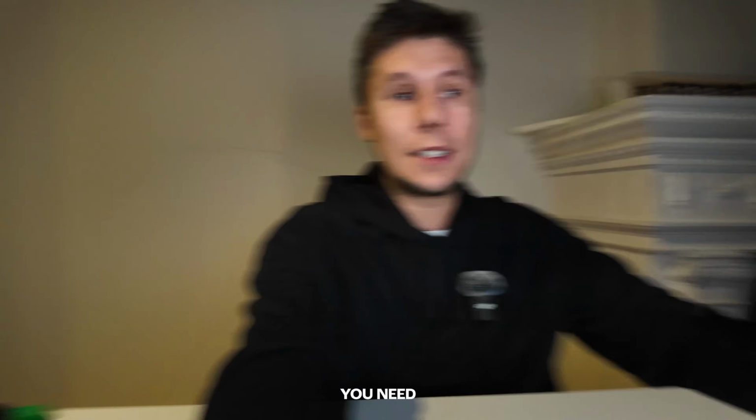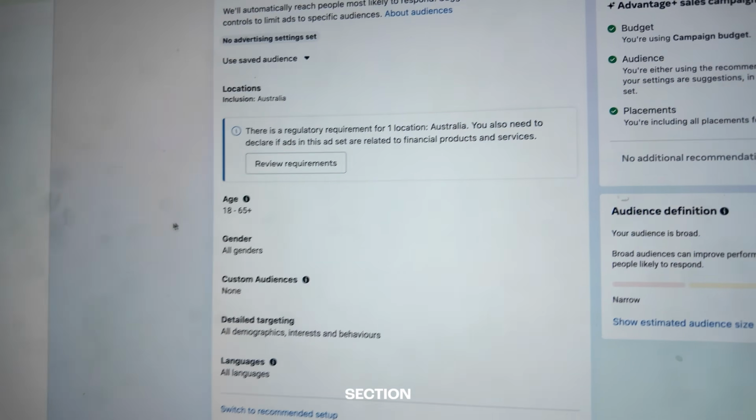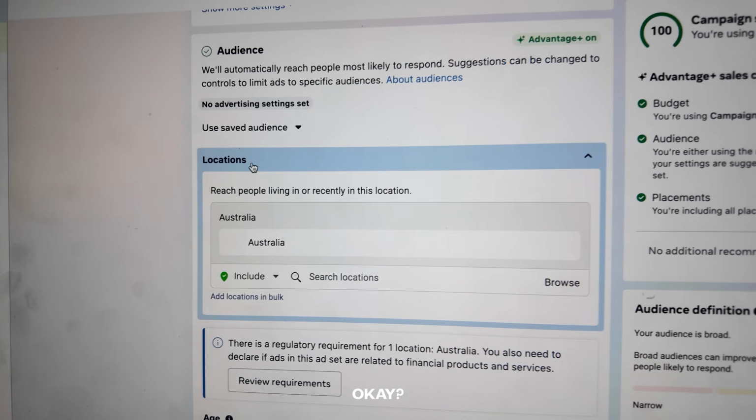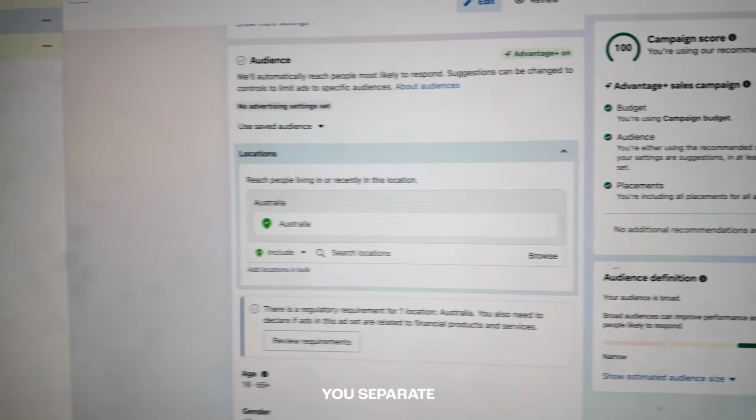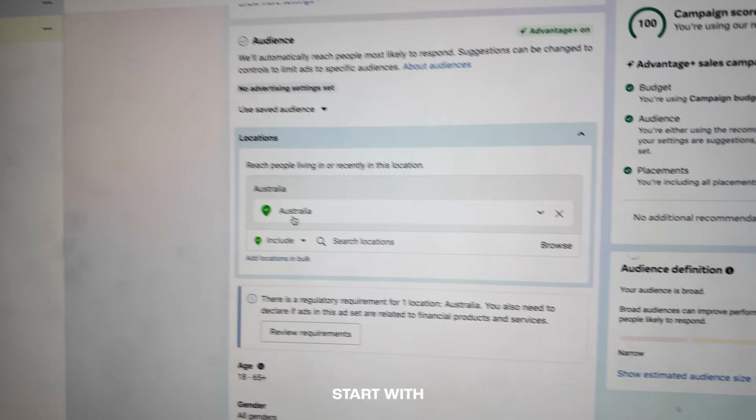Now, the only other thing you need to know in regards to this section here is your locations, okay? So if you're running a CBO campaign, what I recommend you do is you separate your campaign at the campaign level by country. So we're just gonna start with Australia.